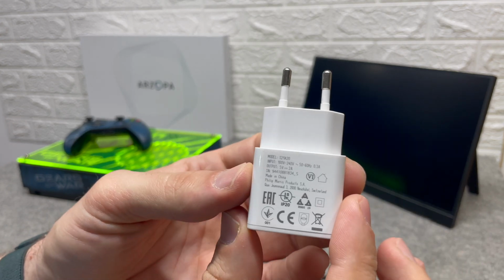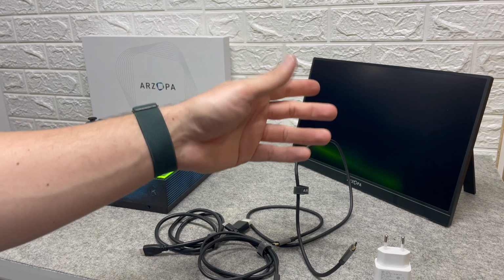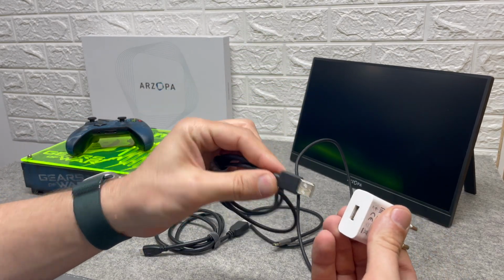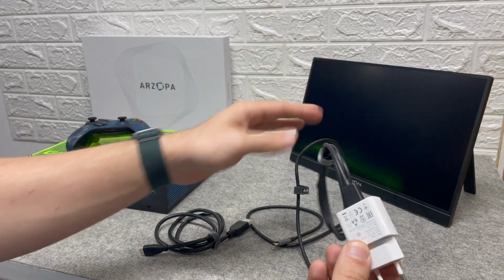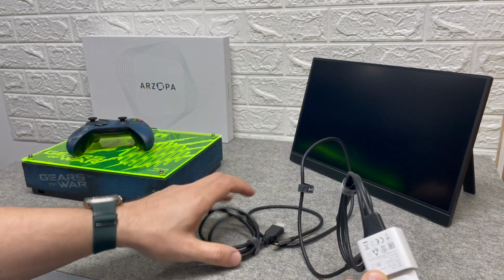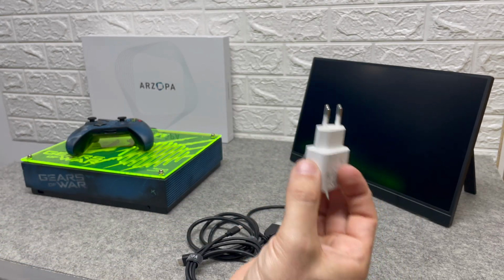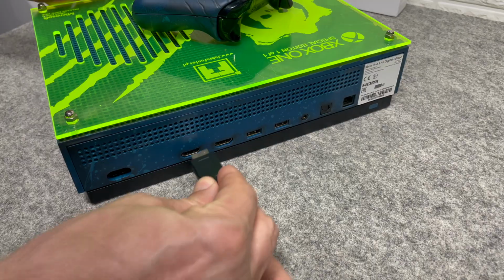I'm telling you this because the power adapter doesn't come included with the monitor, so you have to provide your own. Normally a 30-watt one is a good choice, because if you force the brightness to the maximum and use a lower wattage one, you can have some trouble. So 30 watts or 20 watts is a good choice for these kinds of monitors.